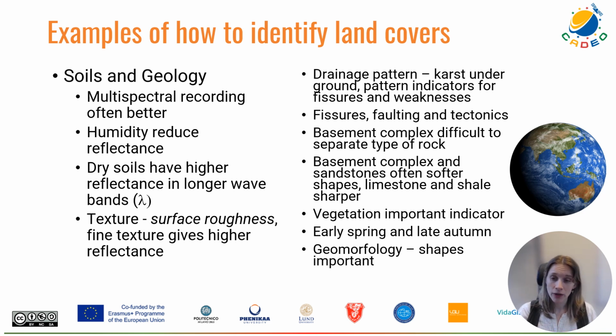The vegetation growing on the surface is also an important indicator for the geology of the soils. And usually it's a good idea to use images from early spring or late autumn when you don't have as many leaves up and you might have harvested, so there isn't so much vegetation cover. This of course depends on what part of the world you're in, but it's important to consider when doing soil mapping that you need to actually have exposed soil, or it makes it so much easier. And then, yeah, you can also identify geomorphological aspects, looking at shapes.